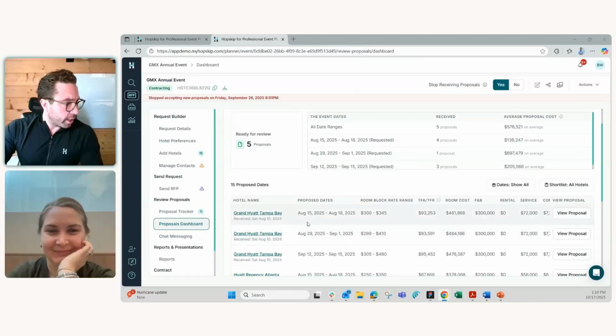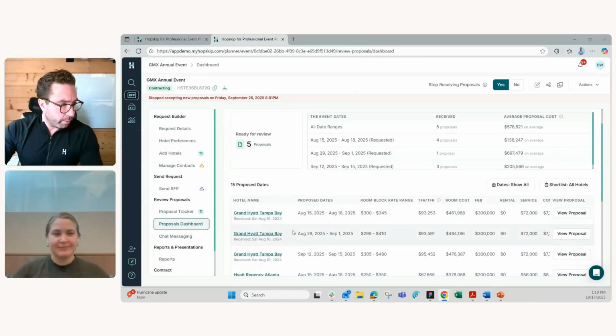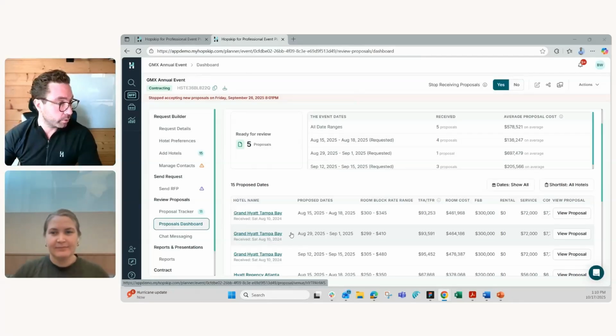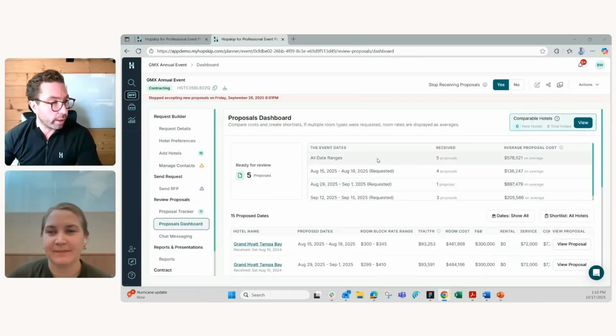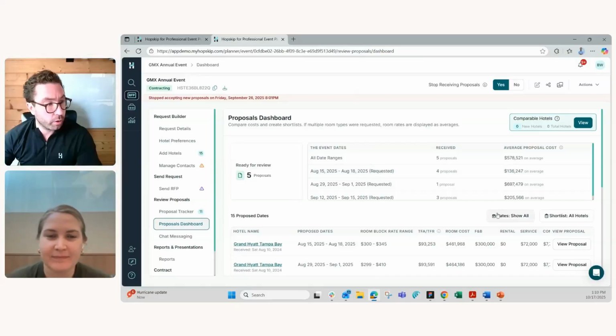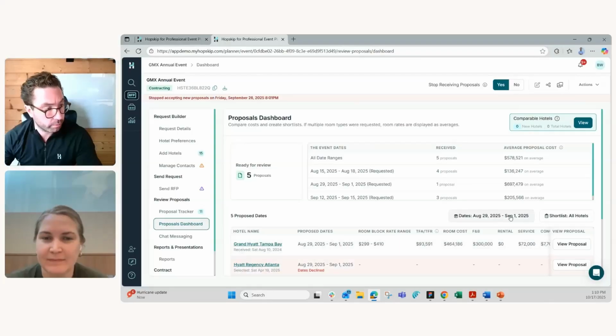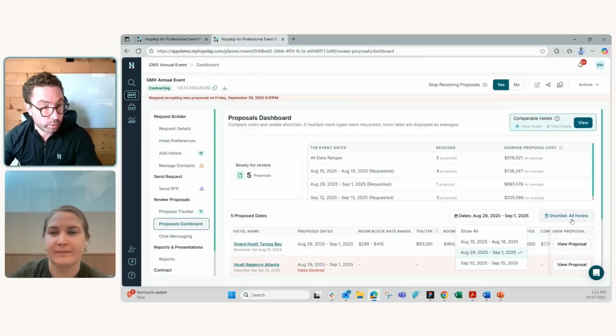I'm not going to spend much time on the proposal dashboard because it's pretty much the same. Again, guys, this is where you're able to estimate total cost. You're able to look at your total estimated cost across all proposals and then dive into the details of any specific proposal's financials. One thing I will call out, if you do have multiple date ranges, in the old app, you would have to click on the date range at the top to filter. Here, you can filter the table by just selecting the dates filter. You can also view the hotel's financials by shortlist as well.